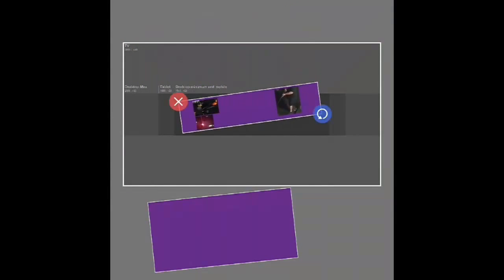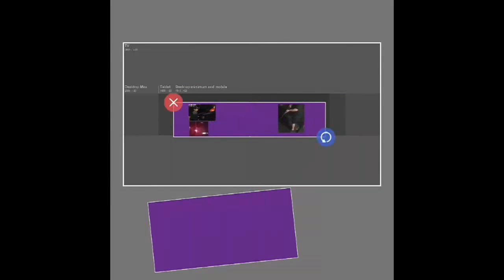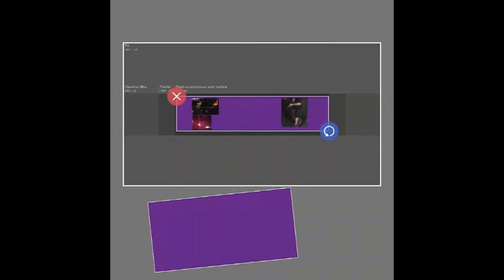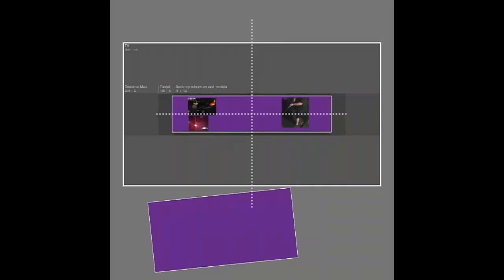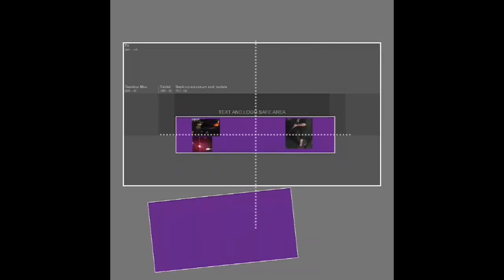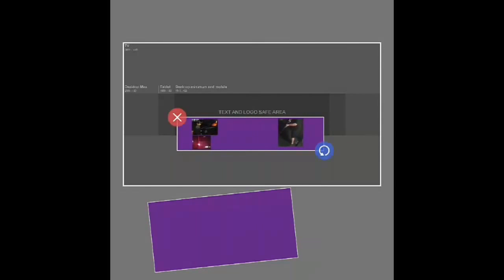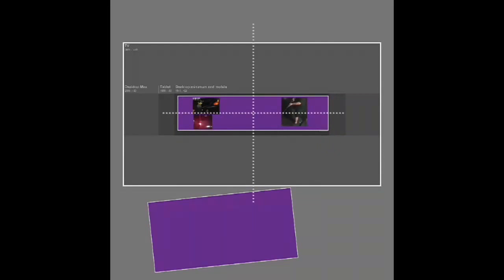So I'll make this bigger so we can see. First thing you'll do, drag this on top of your template and size it to fit in that area, the safe area that was shown earlier. Okay. See, that matches up there. I could probably make it a tiny bit bigger. Make it fit right. Let me see. Too big. Okay. I think that's good enough.